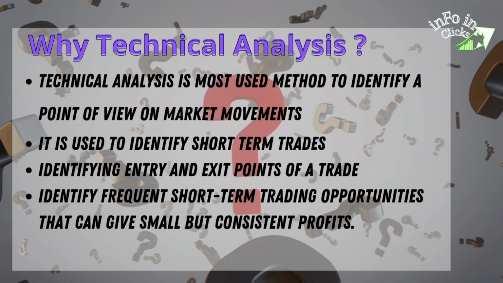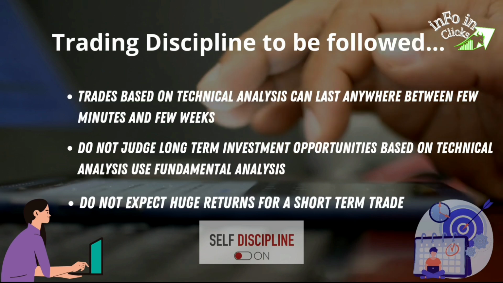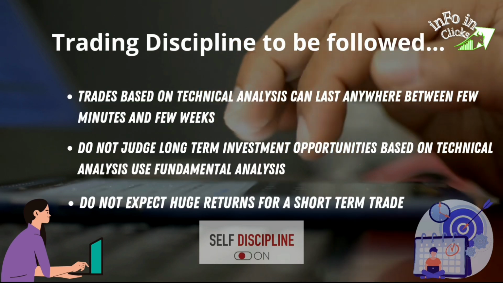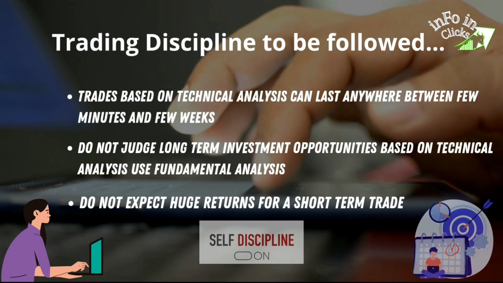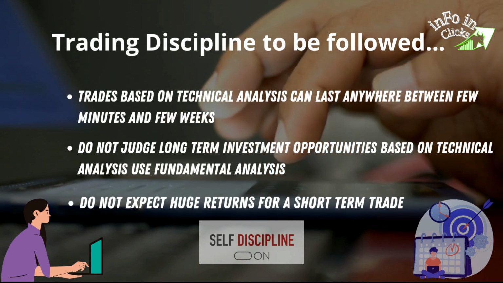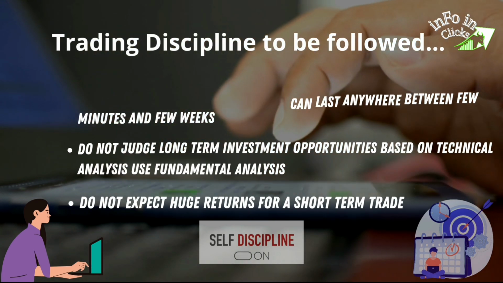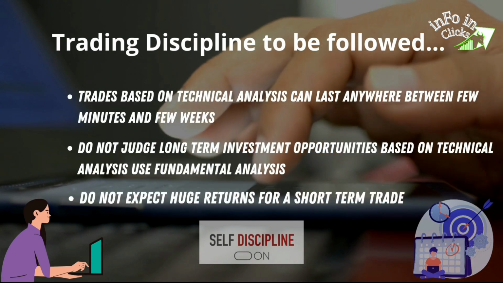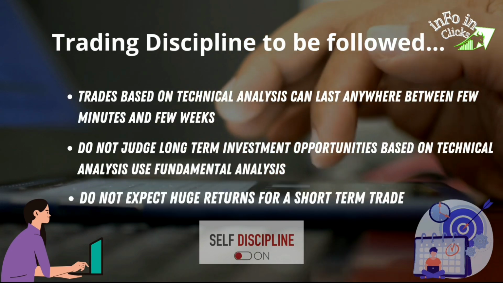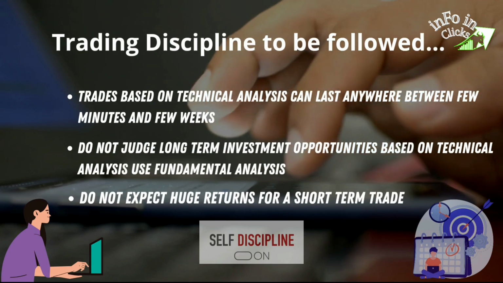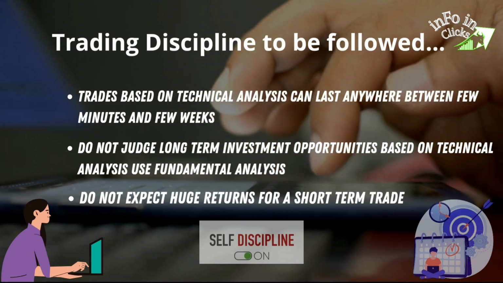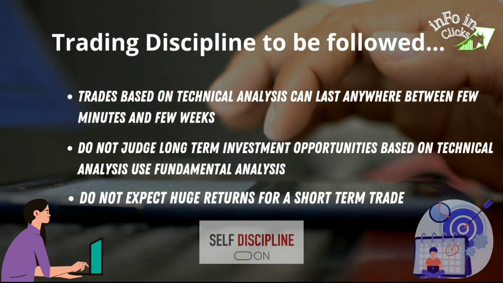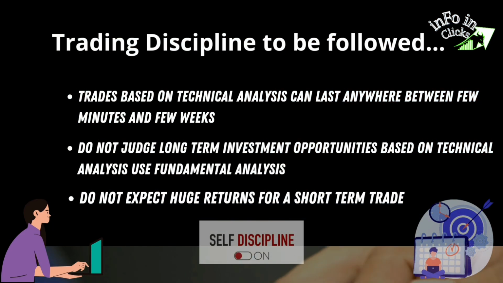This could sound like a very simple strategy, but it is not. This is where trading discipline comes into effect, because once you learn the skill of technical analysis, applying it in real trades is very difficult. Let's look into trading discipline in detail, as we understood that it is the most important factor in short-term trading. If you execute the trade with discipline, you can become a successful trader in no time.